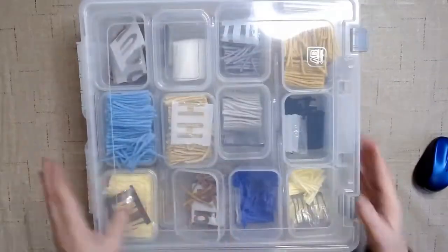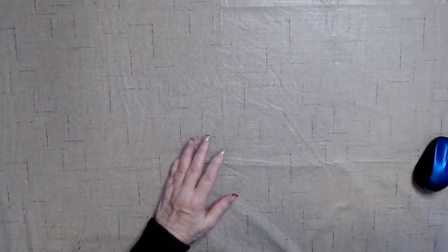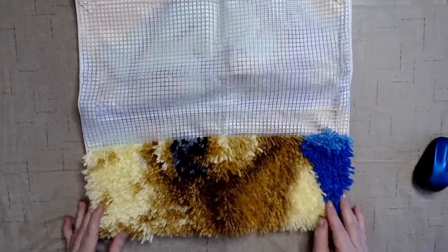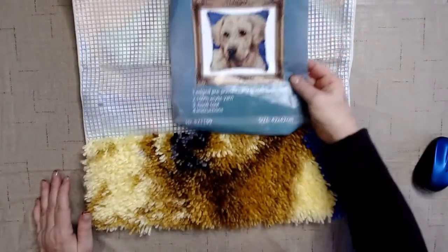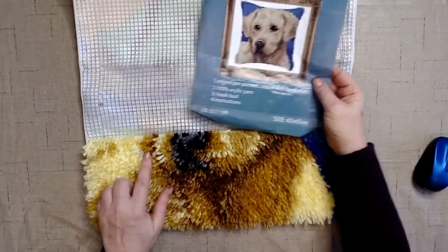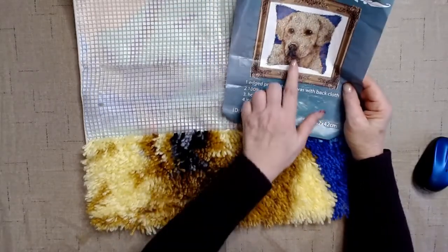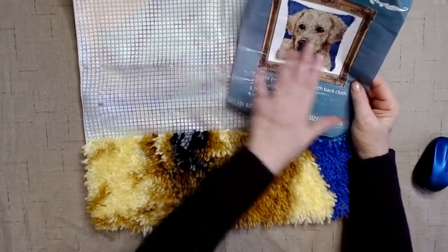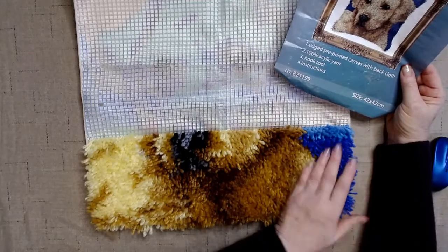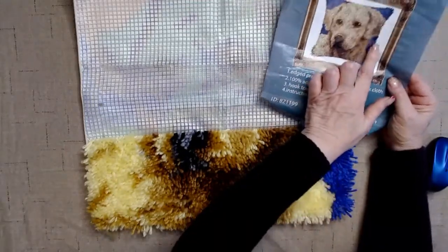Okay, so I've taken a few pictures of this as I started, and a couple of days after I started, and those you saw were flashed up on the screen. So here I am now. Here's where I've gotten now. It's almost starting to look like something. See that? Around the dark areas here, I'm starting to see it. And this is the nose. And then this is the outlining hair with the background, the blue background, and now it's starting to be like the purple background, and now it's starting to get to be like the blue, which you can see in the picture here.